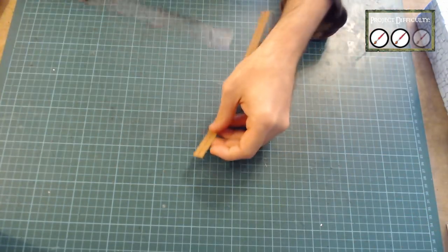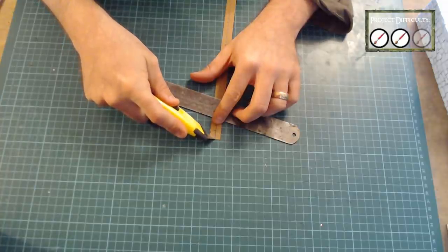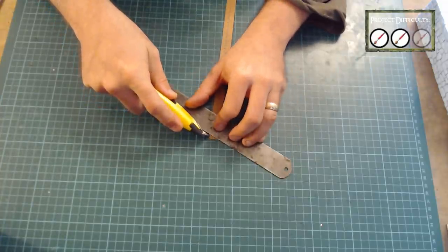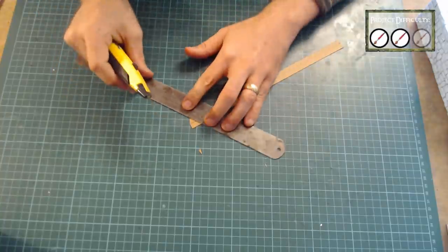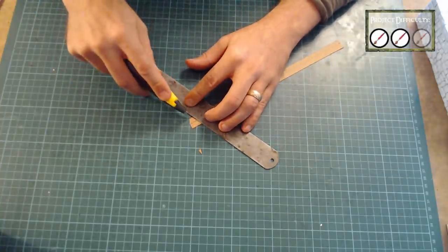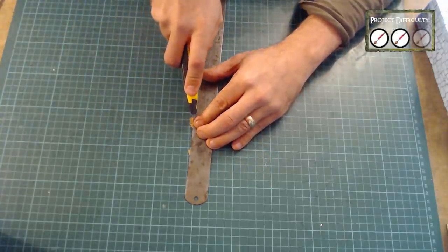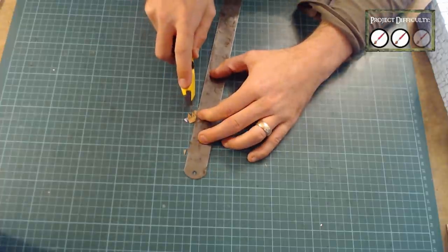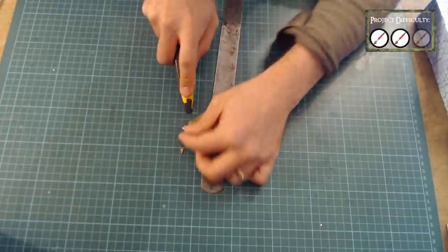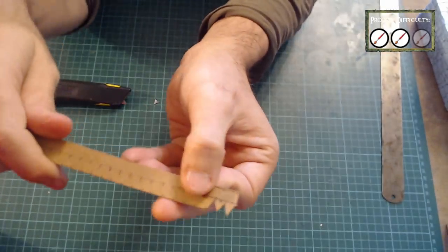These are going to be used to cut out my triangles, with a rule and a knife. You go from the end of the middle down to your first line on the top, and then the next line along the middle to the top. I think you can see what I'm going to be doing here, going along, cutting these out, like so, and then you end up with triangle bits.